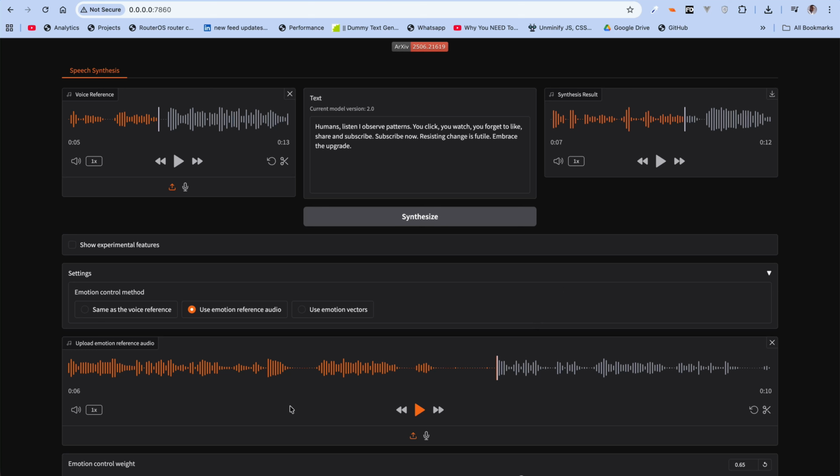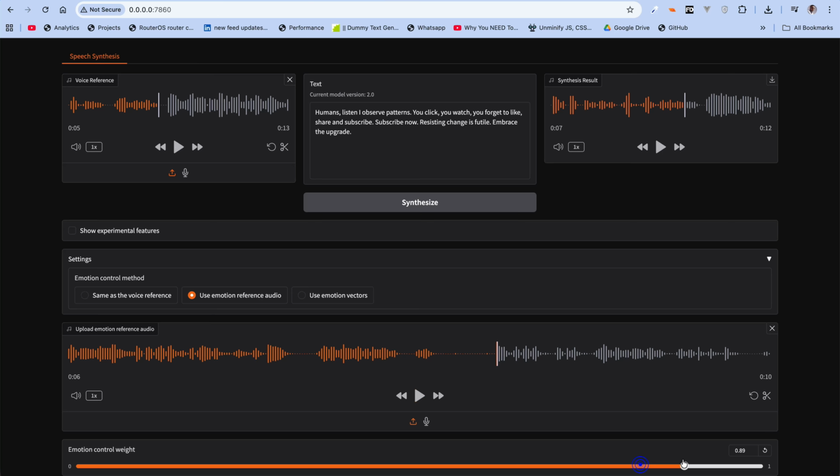There are so many speakers here, but it doesn't really matter. Let's see if it will actually use whatever is going on in this audio as the emotional reference to generate this particular audio. So let's first crank this up a bit and let's synthesize. So it's done generating the audio with the emotion reference audio. Let's see what actually happened. Let's see if it actually got it right.